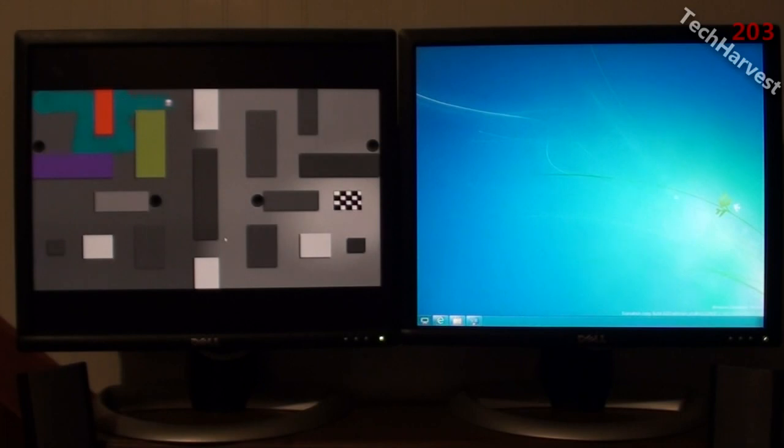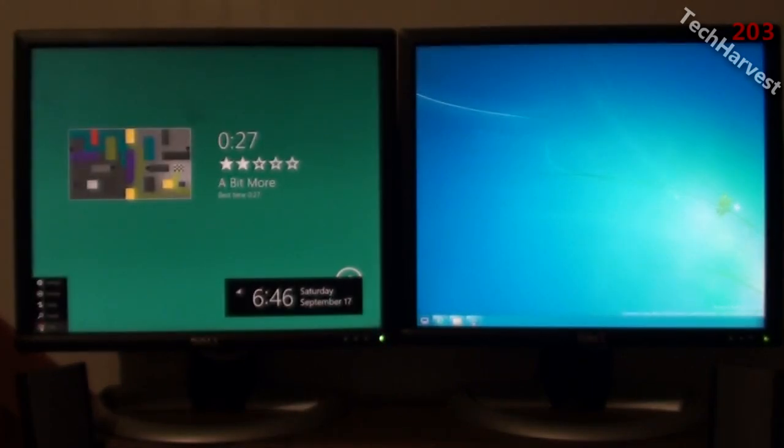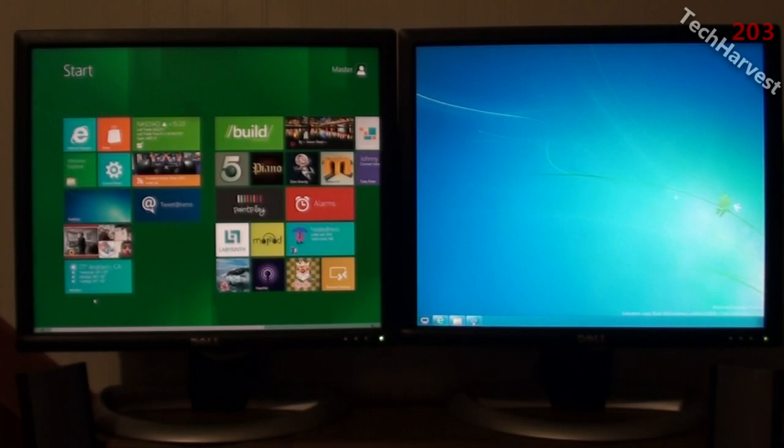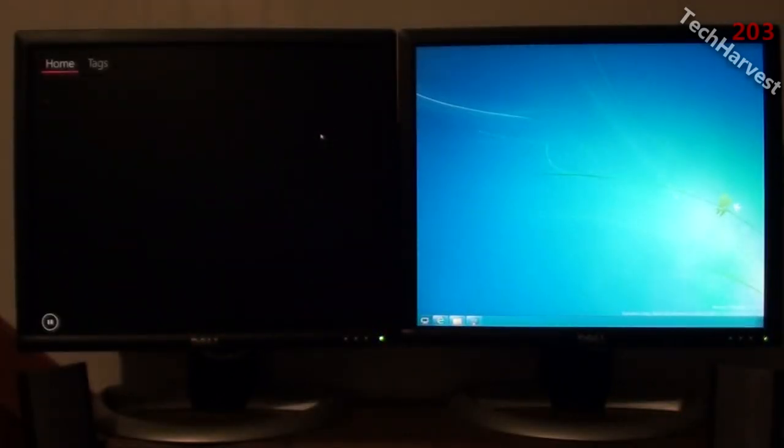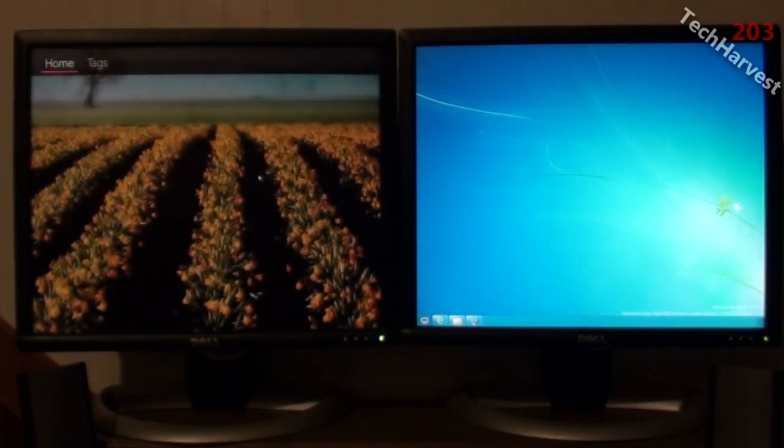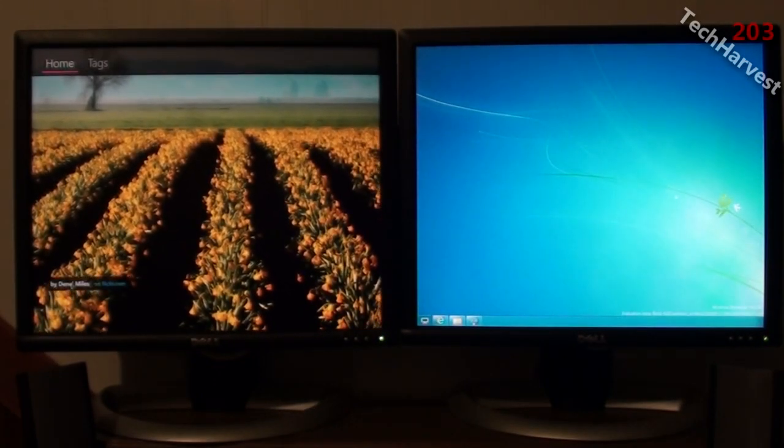And you've got to get it to the exit here. There we go. And let's go down to the lower left-hand corner, go back to the start menu. There are several other games here. There's a tiles game over here. There's a Near Me, I don't know what that is. It's got to be location-based. There's Pickstream, which links up with Flickr, and it just shows random pictures here. I would imagine you could link up your Flickr account to it.